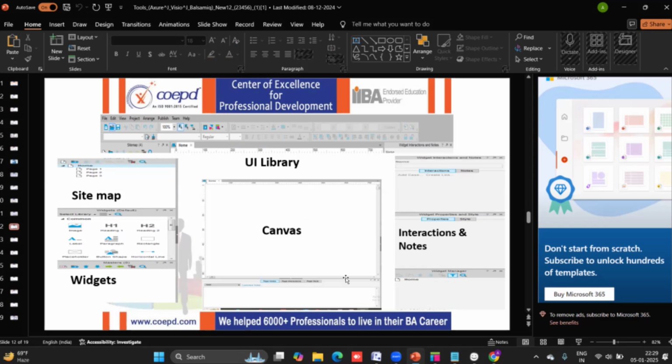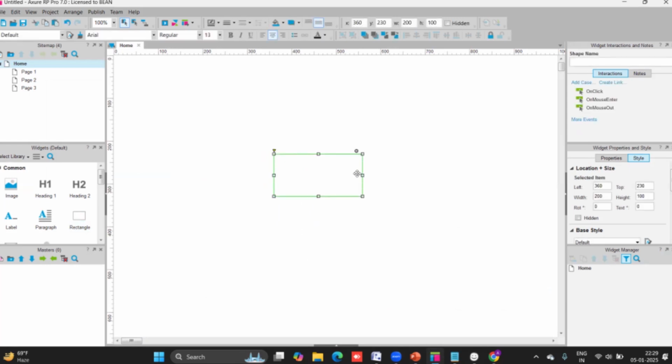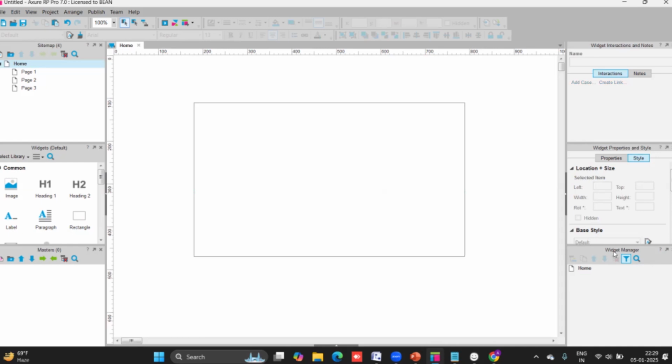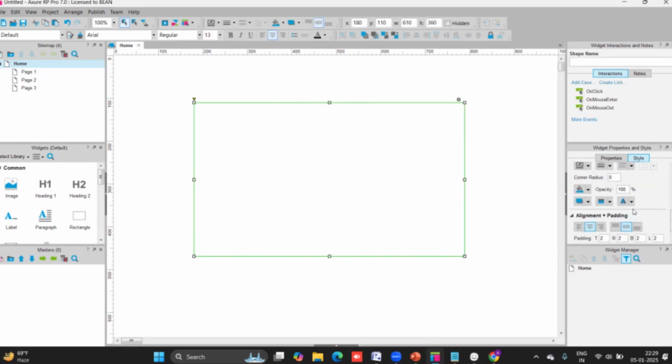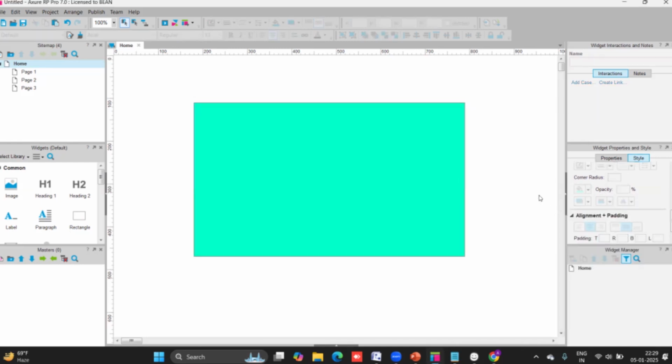So this is what the user interface of Azure looks like when you open it. Here you can simply take the rectangle and adjust that shape, and you can give the background color also. Just simply take the background color, and here you can take the label simply.